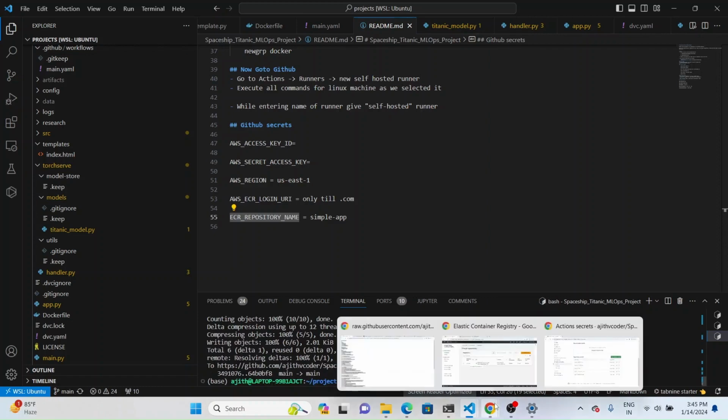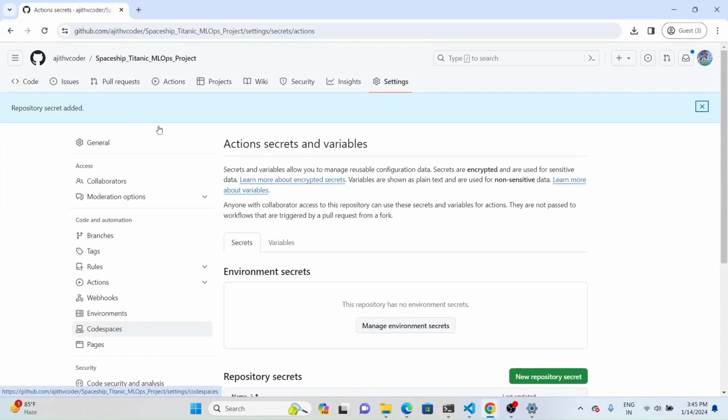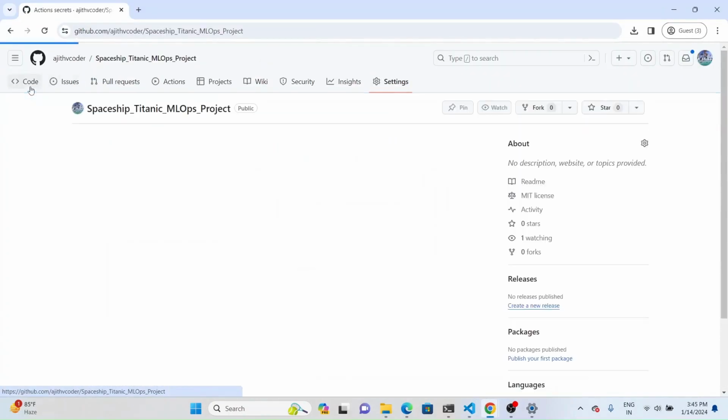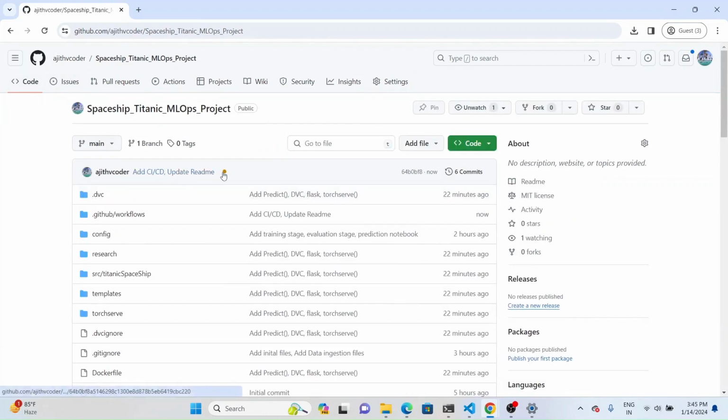So push to GitHub. If we go to the code here, okay, you can see that the CICD pipeline is running.